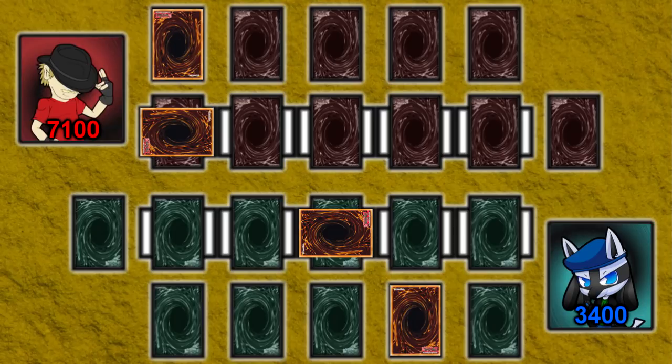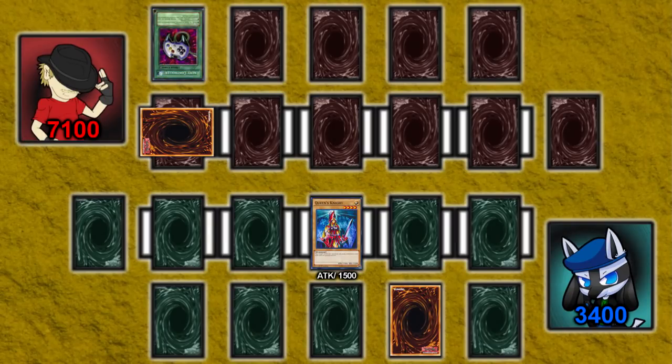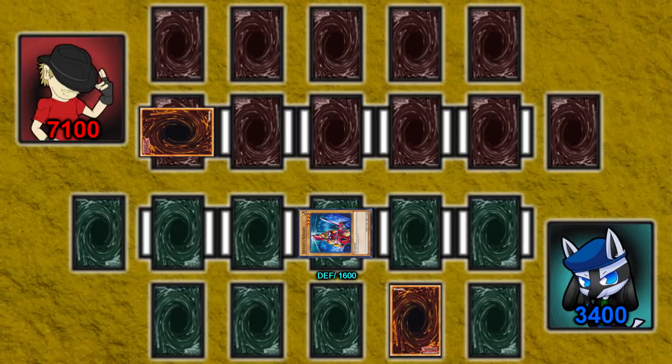Alright, I draw. Still not what I need. But that's okay. I'll flip summon Queen's Knight. Alright. Queen's Knight attacks your face down monster. I don't think so. Quick play spell card, activate. Enemy Controller. Ugh. Playing games with my Queen's Knight now. Now she switches to defense mode. Pretty much.